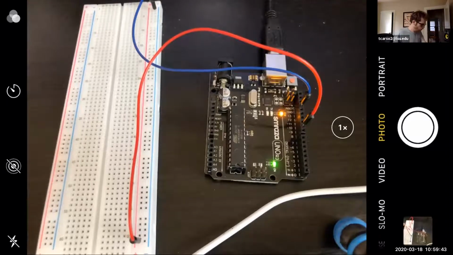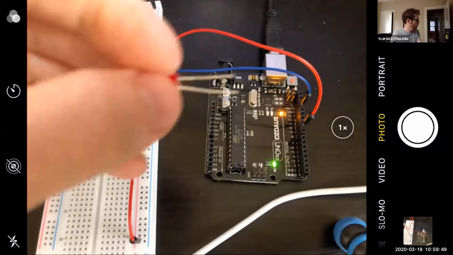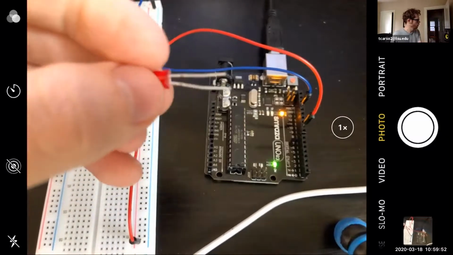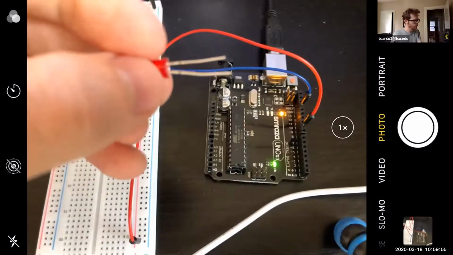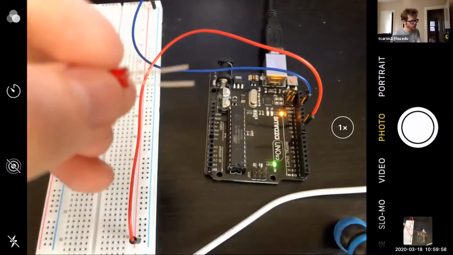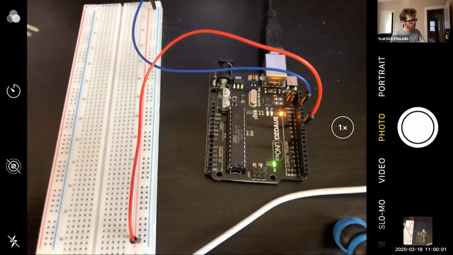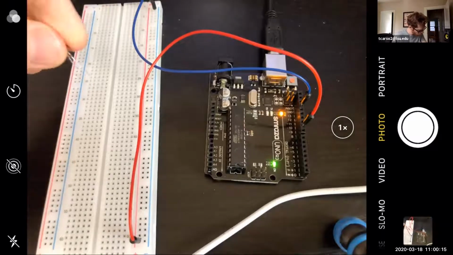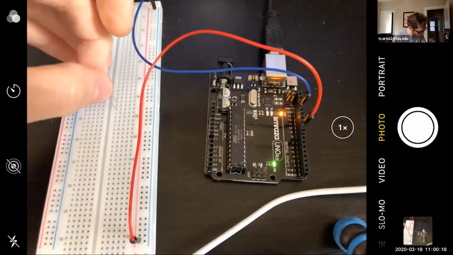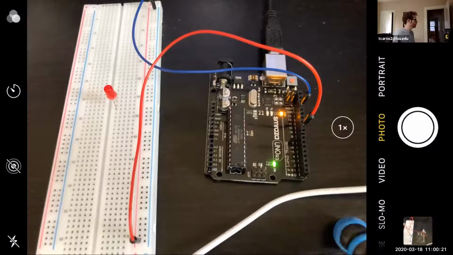Okay. So now I'm going to take my LED. So remember, there's a short leg and a long leg, and the short leg is going to go in the direction of the ground, and the long leg is going to go in the direction of the power, or the signal, whatever signal you're sending to it. Okay, so I'm going to point the short leg up, and I'm just going to put it in over here. Okay, so we can see all of that.